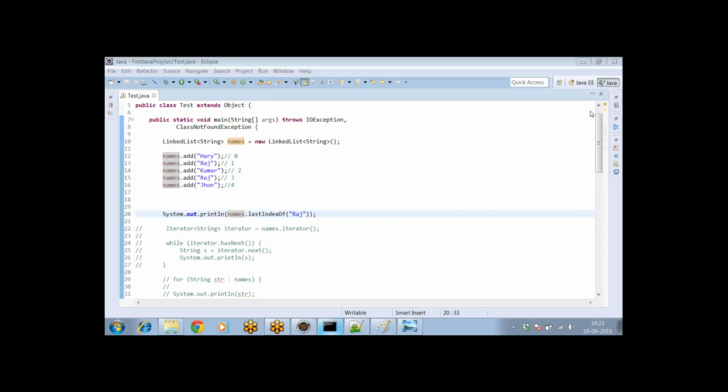In case of index of, it returns 1, whereas last index of returns the index of the element which occurs at the last.